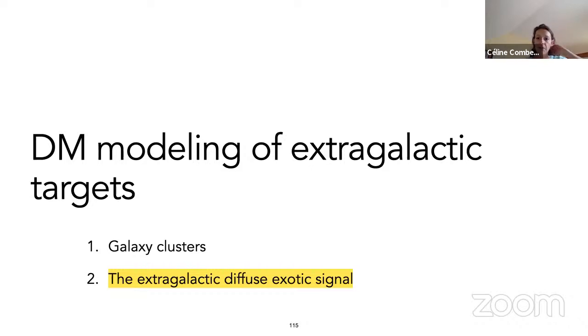Okay, so hopefully everything's clear. The last thing that I hadn't listed in my list of targets is the diffuse exotic signal from the extragalactic. In the sense that it's not a target, it's not something you can point out, but in principle, the dark matter distribution in the entire universe will contribute if dark matter annihilates anywhere. I'm going to have a gamma ray signal. It will propagate towards us, and in any direction, I should have a sort of a constant level for this diffuse exotic signal.